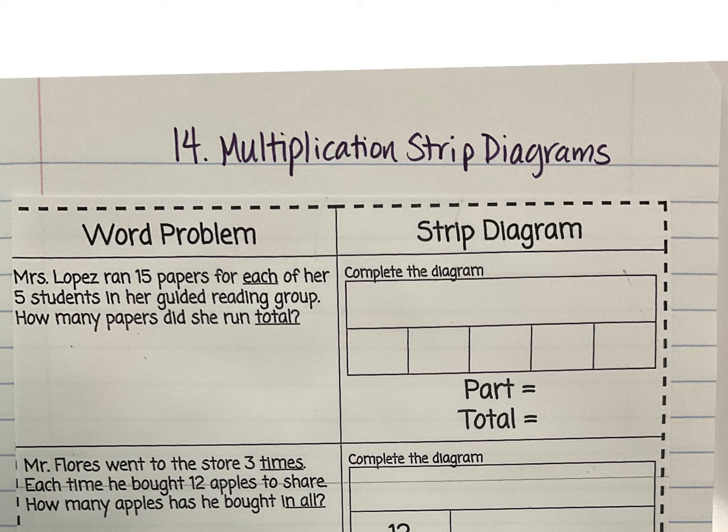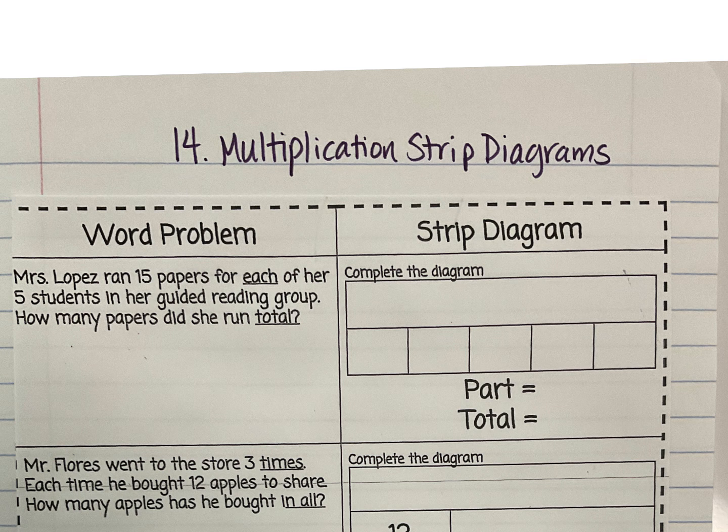Okay, so today we're going to look at multiplication strip diagrams. So remember, when we talk about strip diagrams, you need to think part, whole, right? We've already looked at addition and subtraction. Let's look at what a multiplication strip diagram would look like. A strip diagram, it's just a model. It's a way to set up a multiplication problem.